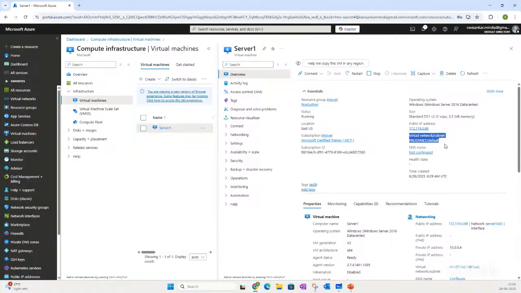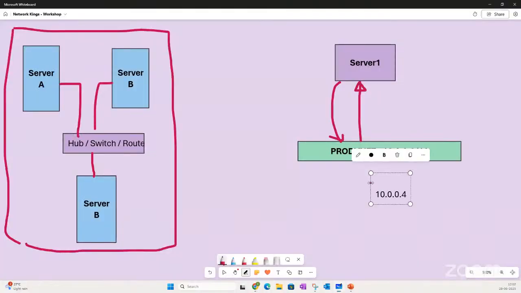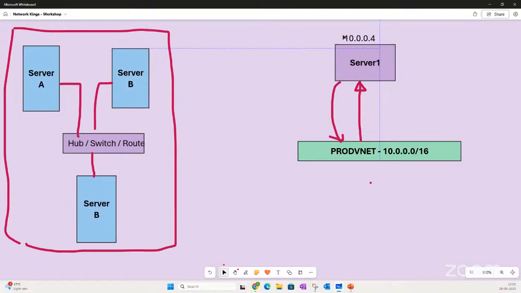Now, what happened? The moment it's been connected, similar to DHCP, a private IP address has been released from this network. It's 10.0.0.4, released from the range here.